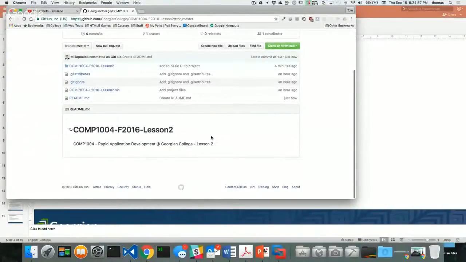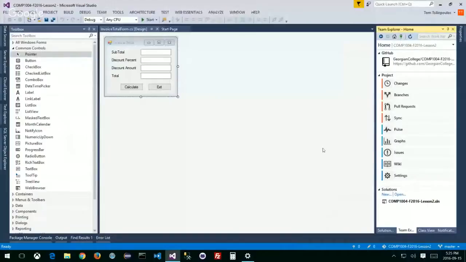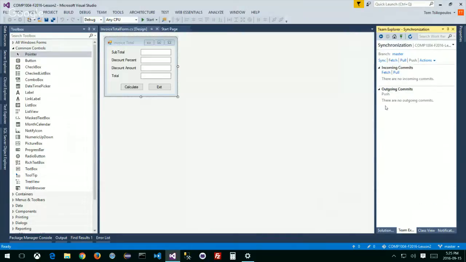All right, but I'm going to have a problem now. I have a real problem. If I add a change here now, I'm going to be a commit behind. If you want to be on track or in sync with your Visual Studio project after we've done something online, or maybe a friend of yours or your collaborator did something first, the best thing for you to do if you're working in a collaboration perspective is do a pull first. So the way you want to do it is go to sync, and what you want to do is pull, right? If you know they've made a change, right? So I pull, and it's going to look up the most recent one.